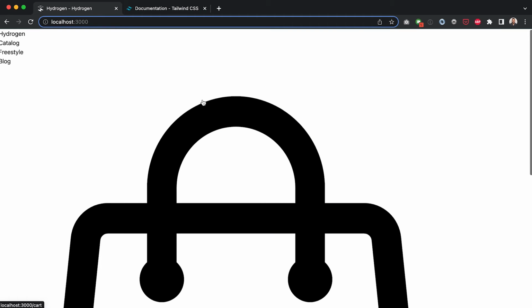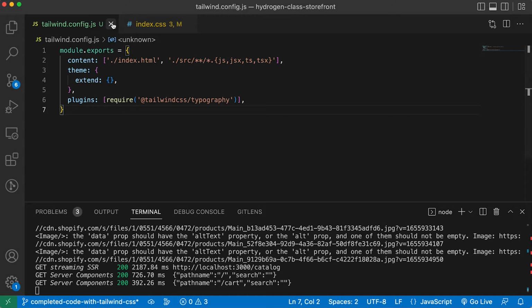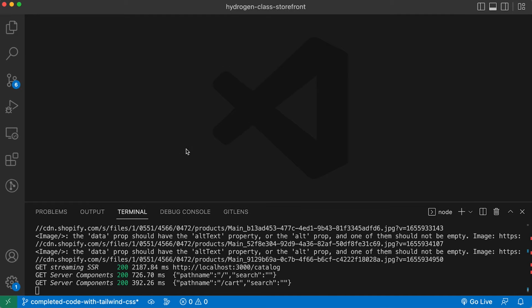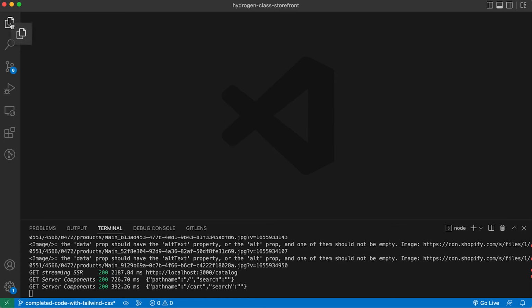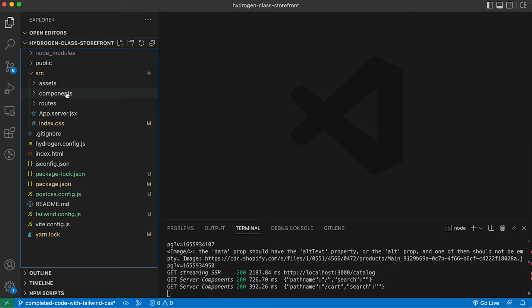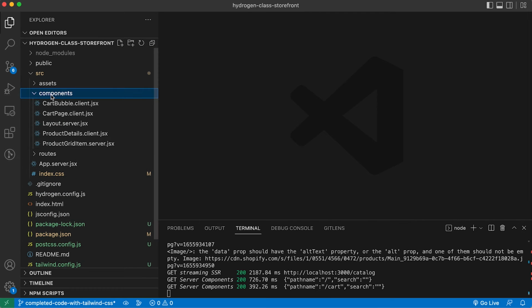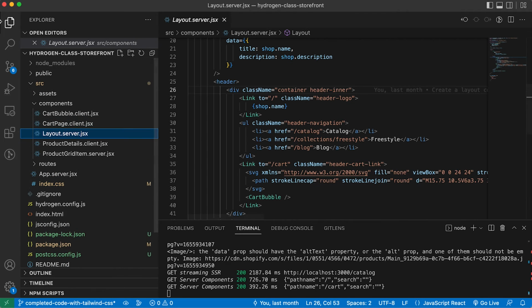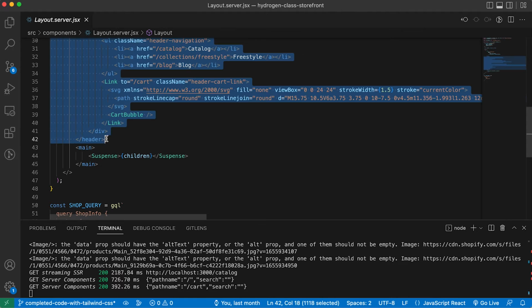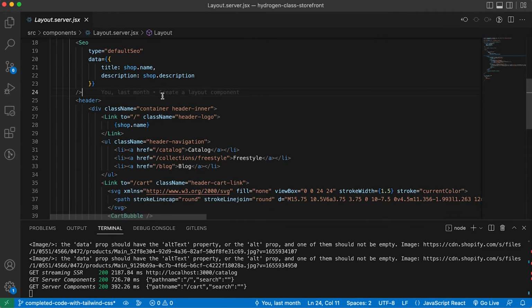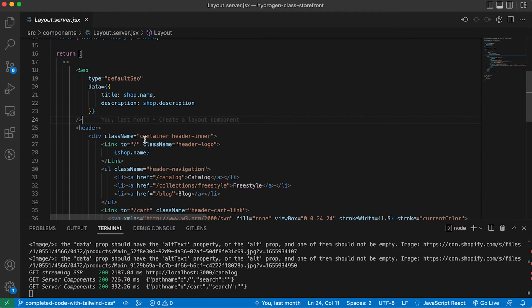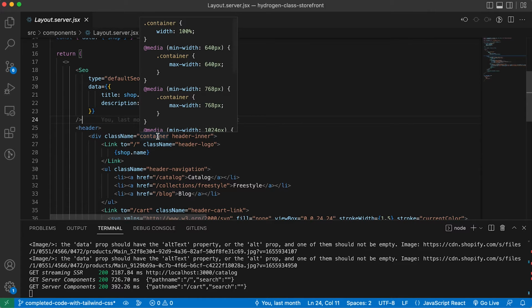All right, so going back to the app here and going into our code base, I'm going to close down this, and let's zoom out to a normal size. Go over here, and let's start with the highest level component, which would be the layout component. So if I go into my components here and go into layout.server.jsx, you can see here this is where we store our header. So I'm going to start right here, and I'm going to start where we define our first class name. So here you can see container, and because I've got the Tailwind CSS IntelliSense extension installed, I can see here what styles it's applying based on this container class.